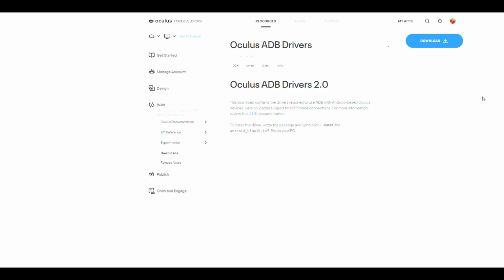Now, what you want to do after that is download the Oculus ADB drivers. Now, this is also extremely simple. You just download it. It comes with a zip folder.